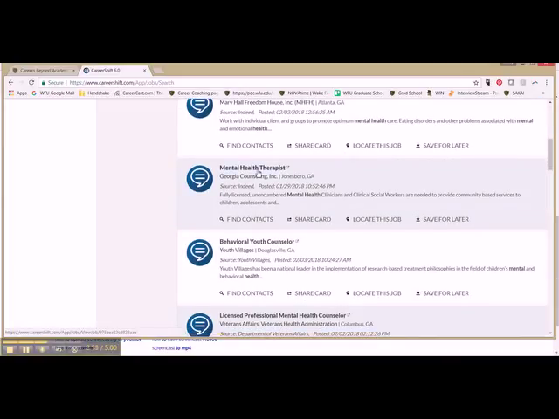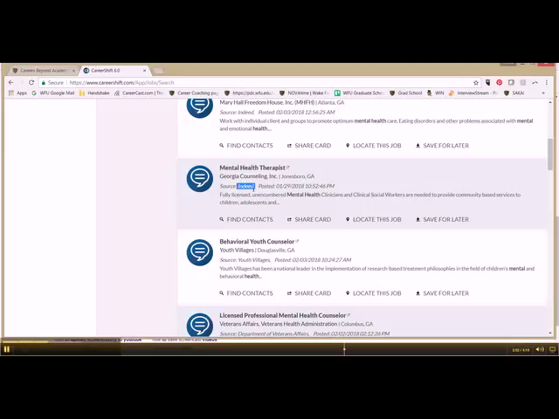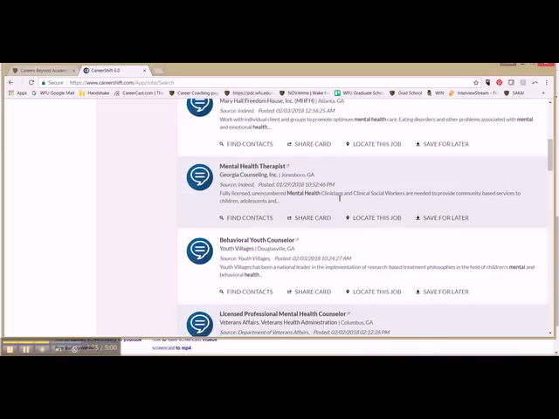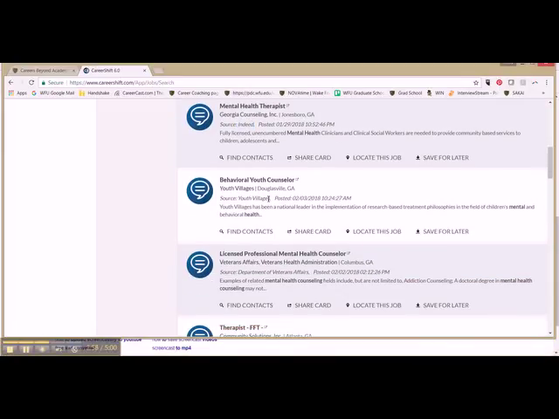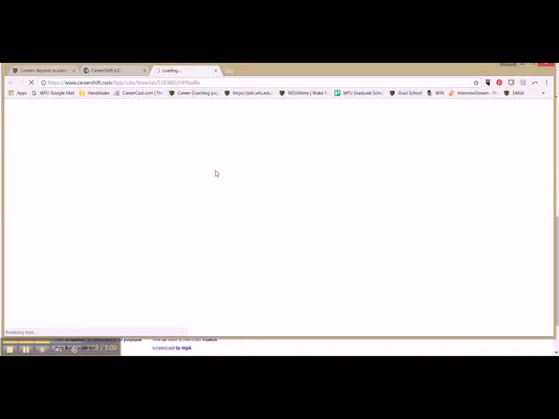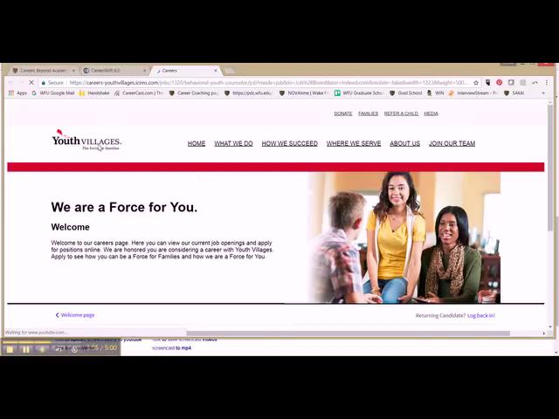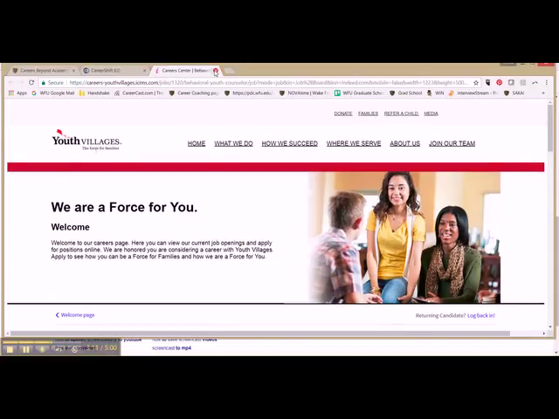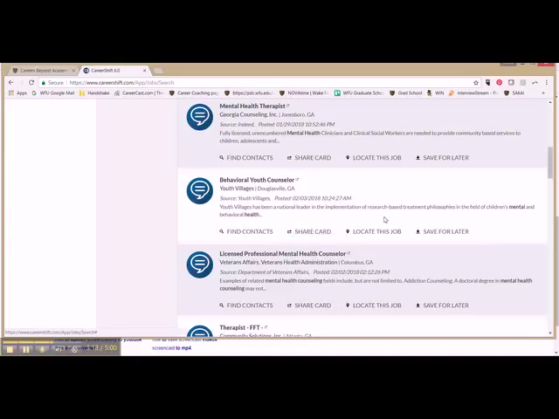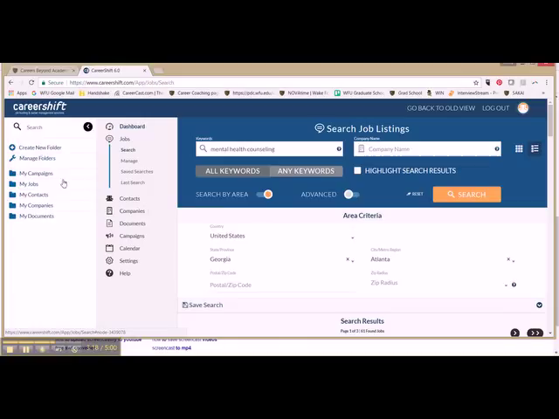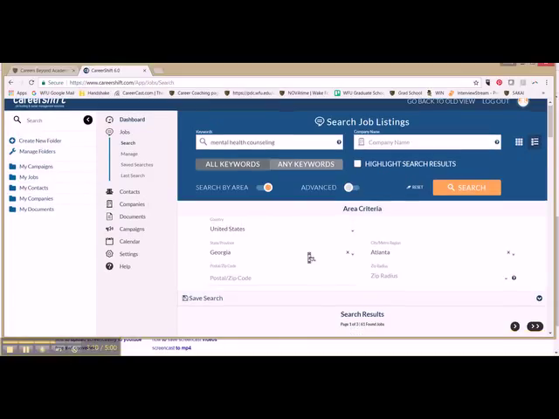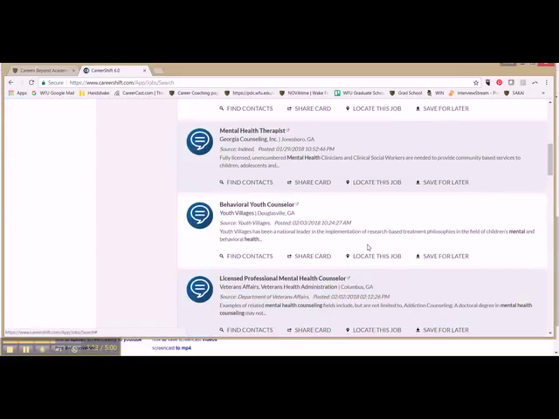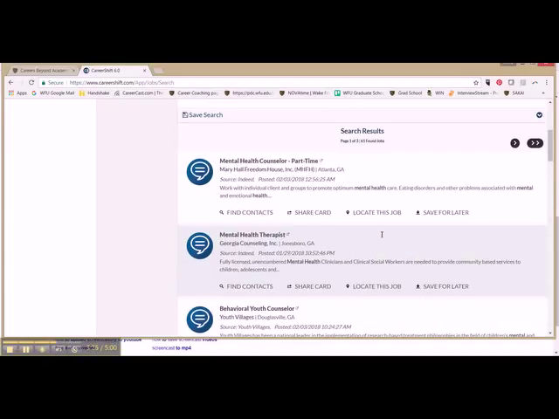If you click on these, it shows you the source right here, but it's going to open a new link for you to read through it. I recommend really trying to go to the actual company. So for example, this one, if you click on it, it's going to be a new link, and it's specifically the company page. Applying through the company page is just a best practice as opposed to Indeed or another job engine. You can save these for later. You're going to save them in here in a folder. I also recommend cutting and pasting or printing out the description. That way if it expires online, you have not lost it completely.